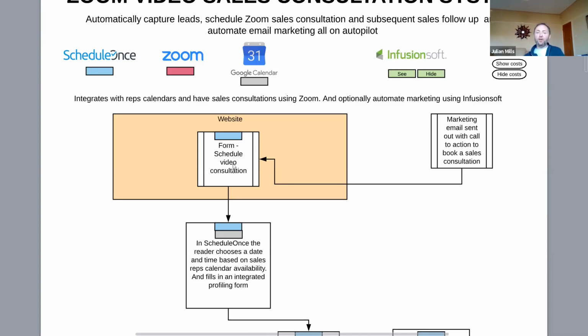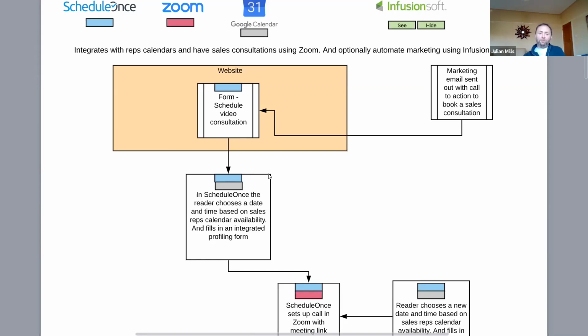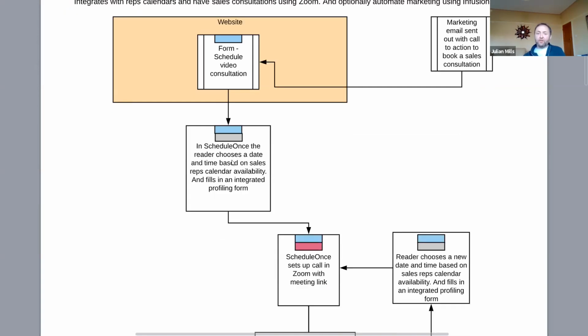So they come to your website, ultimately, and fill in a form, which is hosted by Schedule Once. You see the blue? They come to this form. Schedule Once will automatically interrogate your Google Calendar to see what dates and times you're available. So again, it schedules it all for you. There's no back and forth between you and the client. This is all done on the client end, on these forms, on these websites. Again, saving you time and energy. Absolutely. No phone tennis trying to arrange a call or a meeting.